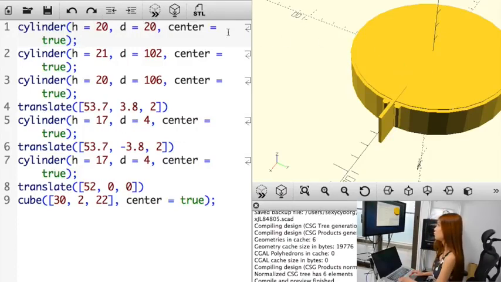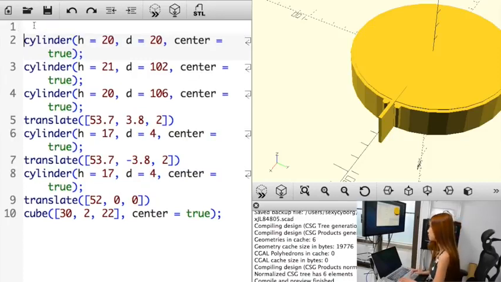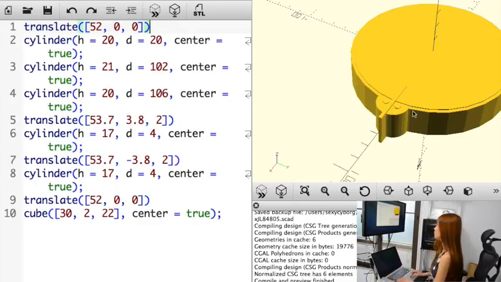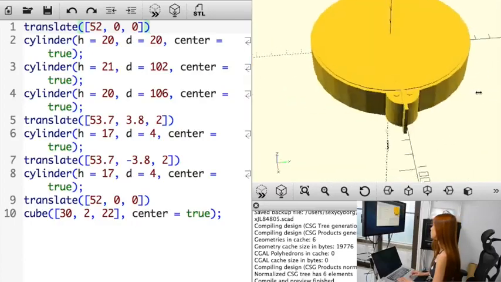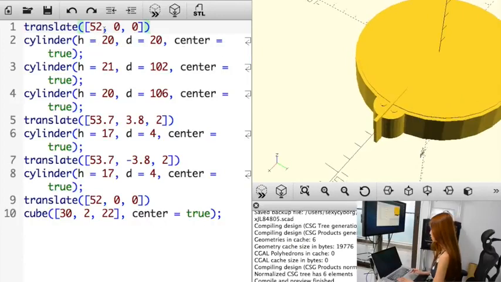It's in the center, so let's move it to the front also. Maybe 0.2, let's see. Okay, like a little bit, yeah.